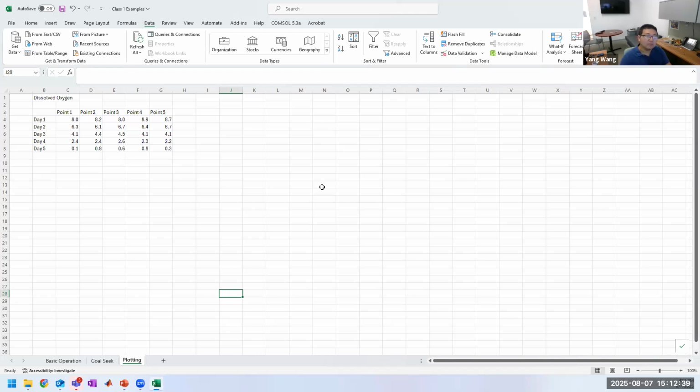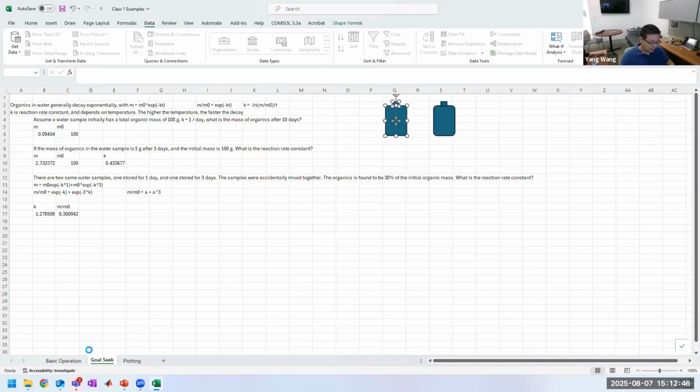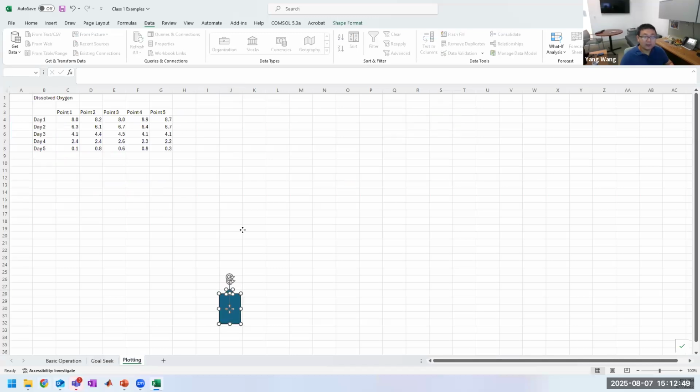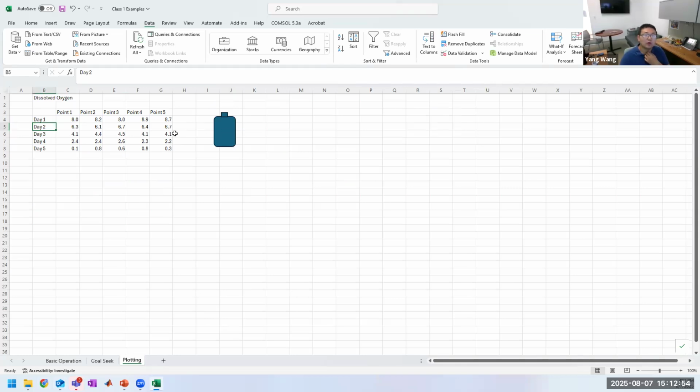So in terms of plotting, here I'm giving the example of again taking the water sample, taking a bottle of water, but now at different points of the river, or different points of the lake. And then we leave our sampled water bottle in the lab, under certain temperature and conditions, normally 25 degrees Celsius, 1 atmosphere, in the incubator.